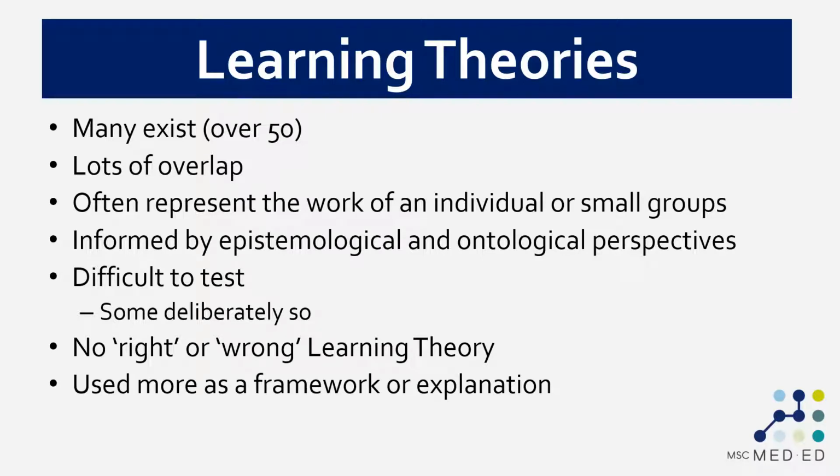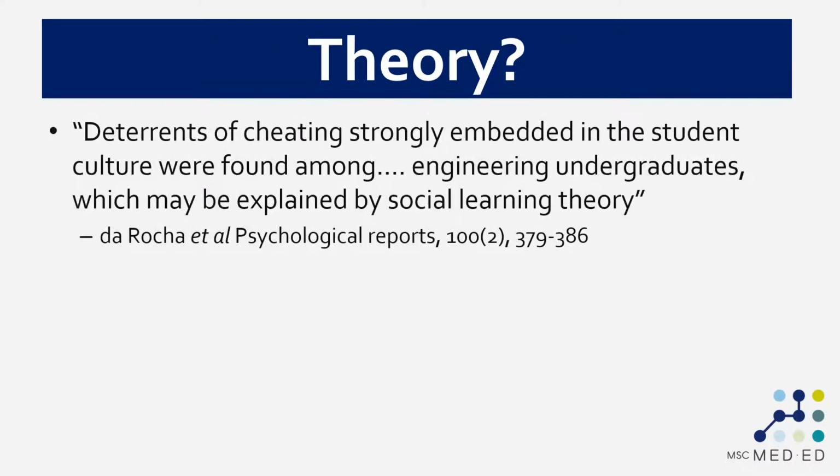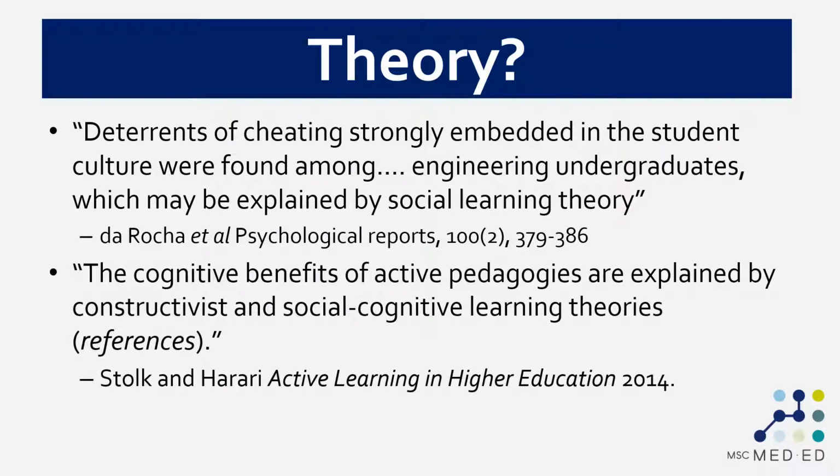The most important takeaway from the concept of what a learning theory is, is that it's not used in the same way in education as it is in, say, the medical sciences. In education, learning theories are used more as a framework or an explanation. Let me show you a couple of examples. Here's a statement from an academic research study on academic misconduct. The statement says, deterrents of cheating strongly embedded in the student culture were found among engineering undergraduates, which may be explained by social learning theory. Here's another example. The cognitive benefits of active pedagogies are explained by constructivist and social cognitive learning theories.